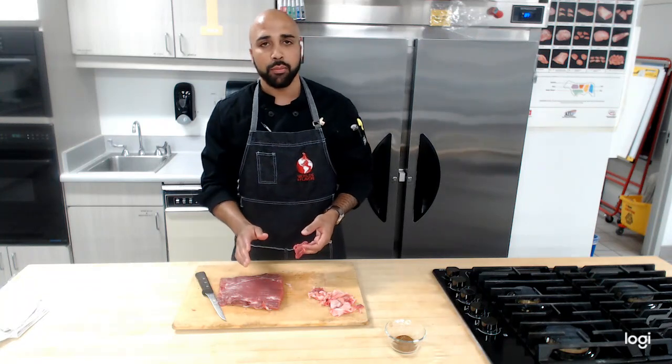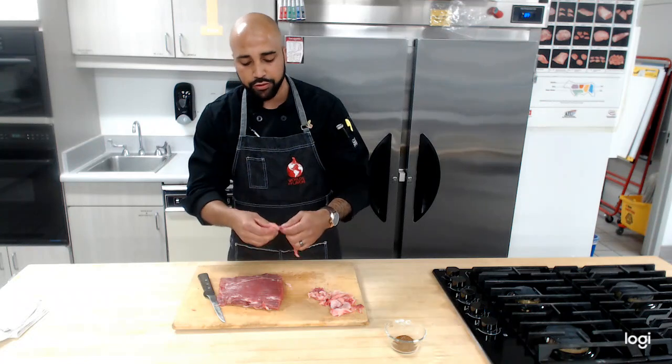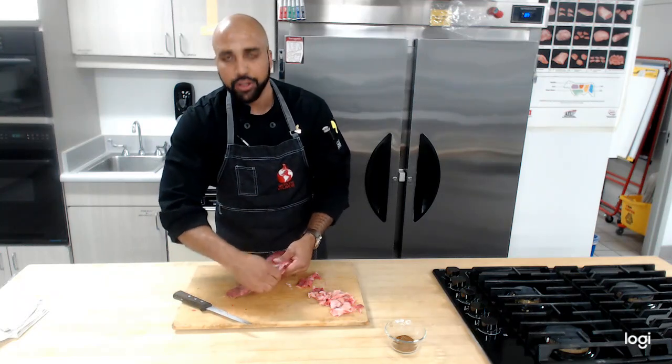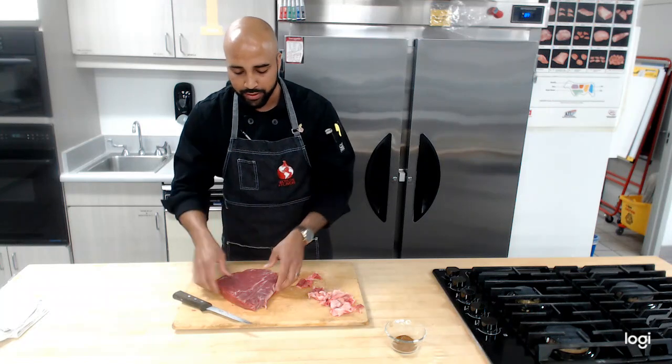So once we cook our meat, we're really going to want to slice it against the grain, so that when we do chew, it falls apart when we're chewing it, unlike having a nice long piece, or a string that we're trying to really yank. That's the best way that I can really describe it, if that makes sense.